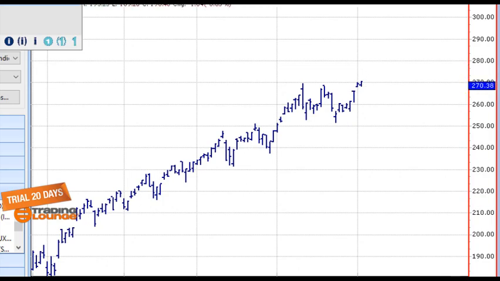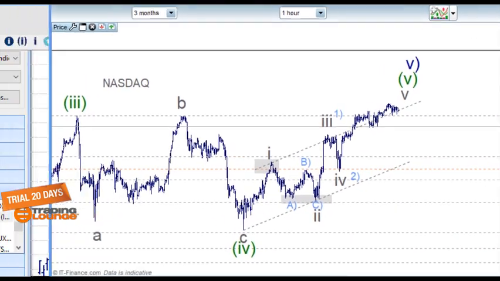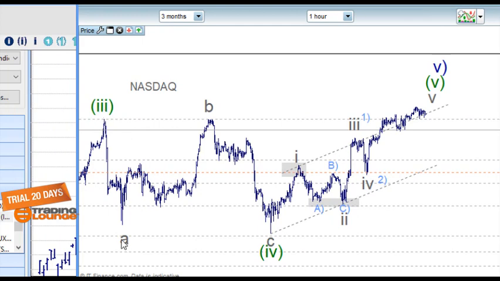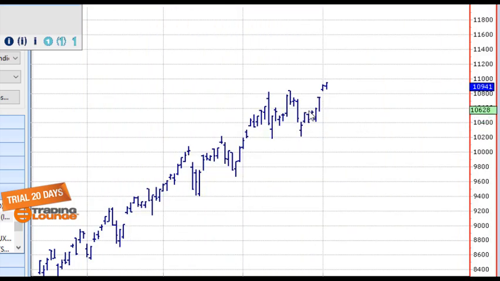Let me just have a look at the comp. The comp is much the same as well, with the little A wave here and a B wave and a C wave. We know that because we've been looking at it like this. So the wave 3 here, an A and a B and a C wave for wave 4, and then moving up. Now we can count this as wave 1 here and 2 here, but do I look at this as the 3rd wave and the 4th wave and going up for the 5th wave finishing here? Probably not, because this one has got 1 and 2, which is quite clear, and 3 here, so we'll still need 4 and 5. So we've still got further to go up here. We'll see that dance around the 11,000.